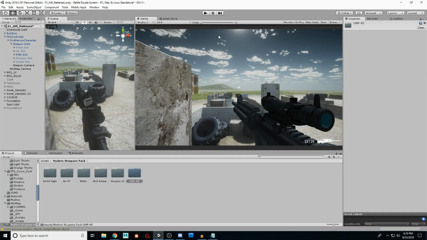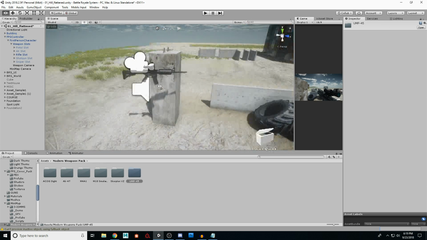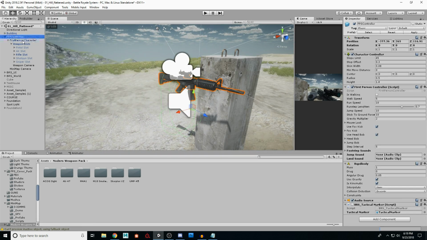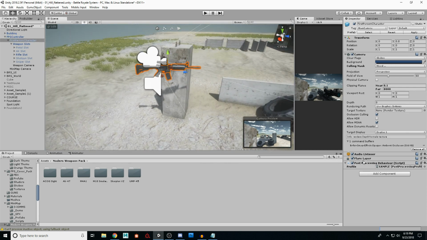Pretty cool. Now, let's get down to brass tacks here. So I'm going to switch this out. Make this smaller, make this bigger. So here's our FPS character in the scene. There he is, FPS controller, first person character. I've done nothing else to them. Right? I have added post-processing effects for visual interest, but that's all.